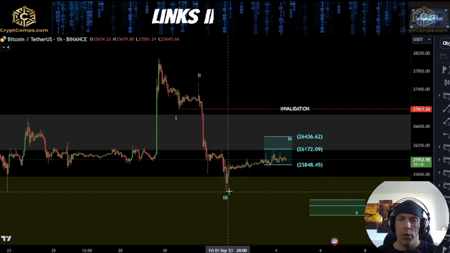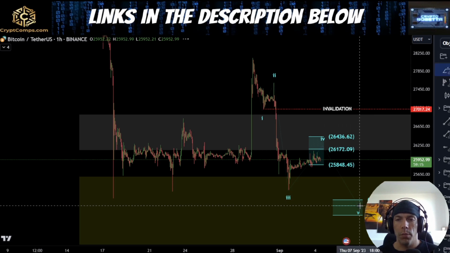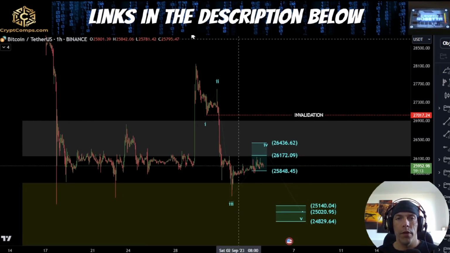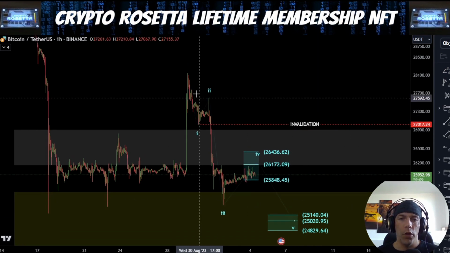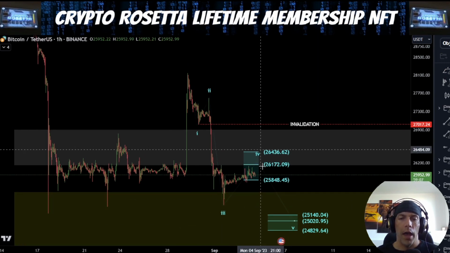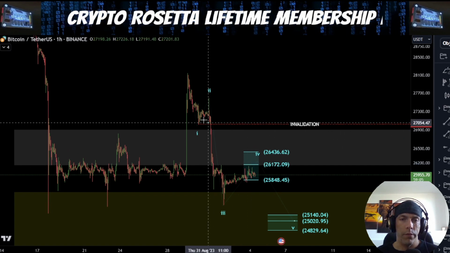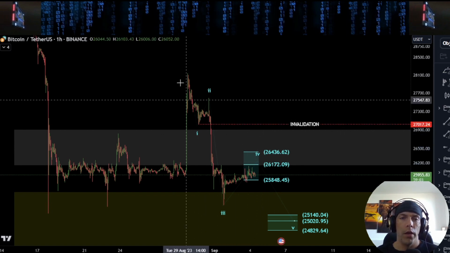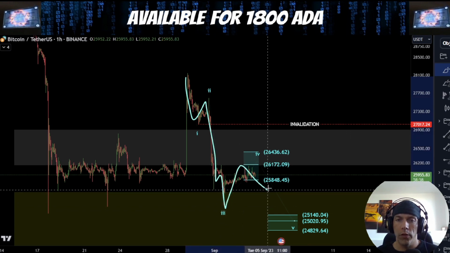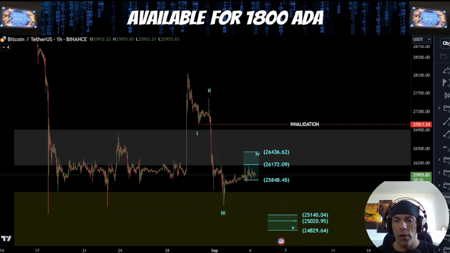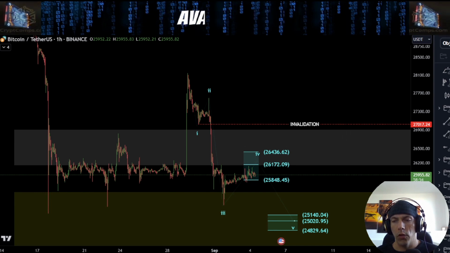Alternatively, like we said here, we could have this additional 4th and a 5th, and then it's going to be important what happens after that point. Failure to break back above the high is going to indicate continuation down. However, if we do look to complete here, and we do look to actually invalidate this by crossing this wave 1, it's still going to be important what happens, because if this is 1, 2, 3, 4, 5, we could just see a bigger corrective move to the upside here before still looking for that continuation down.